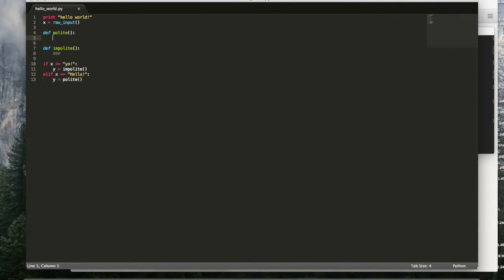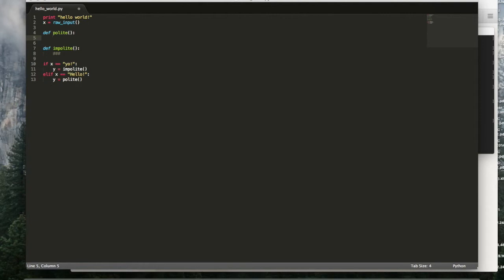So this is basically the workings of a function. You define a function and you have variables and you can do a lot of stuff with them, but basically you have a function, you activate it, and you want it to return something.